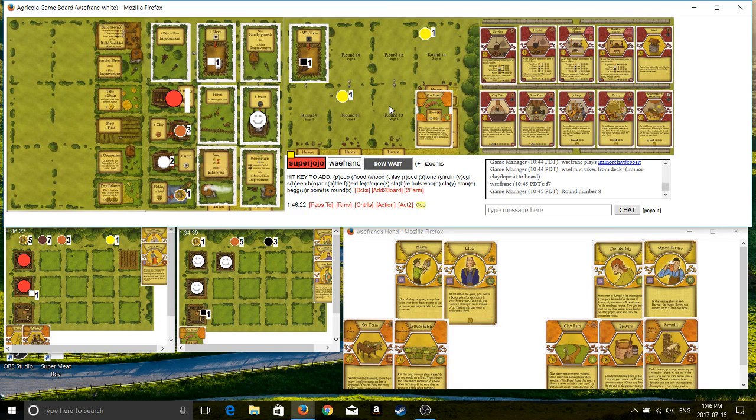Three stone is quite good, so very happy to take that. And then I'll do Start Player, Cooking Hearth, and then I'll do Clay Deposit again maybe, and then maybe an Occupation, maybe Plow, maybe Reed.